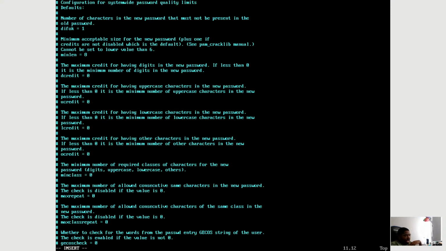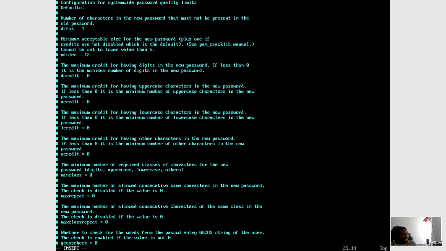So I want to set this to 12. That basically says your password must be 12 characters, no questions asked. There's the maximum credit for having digits in the new password, and the maximum credit for having lowercase characters.